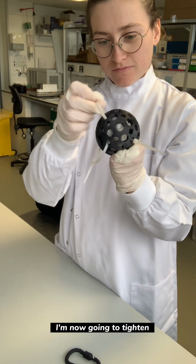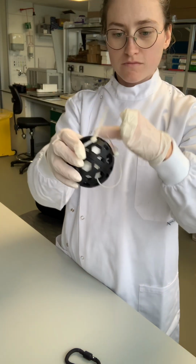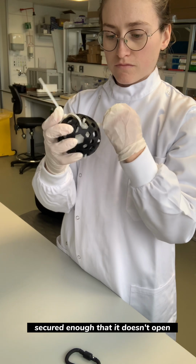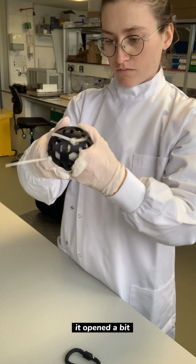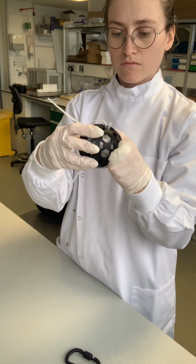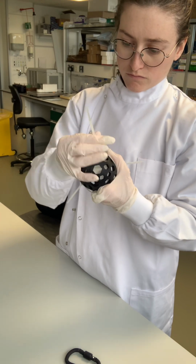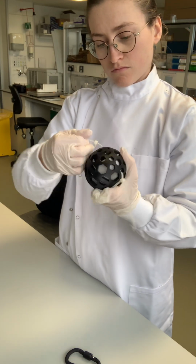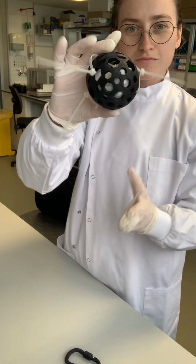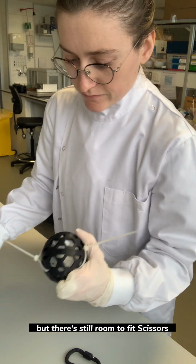At this point, I'm now going to tighten those outer zip ties on the Metaprobe so that the Metaprobe is secured enough that it doesn't open. So there you can see it was still too loose. It opened a bit, but not so tight that I couldn't fit a scissor underneath each one out in the field to cut it open. And there you can see it doesn't come apart, but there's still room to fit scissors underneath each one.